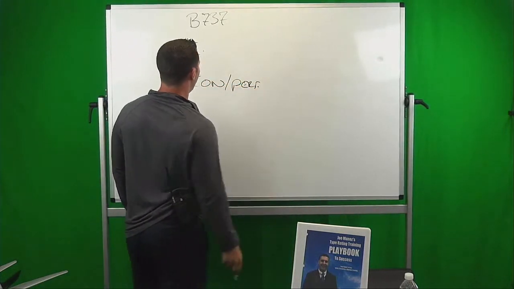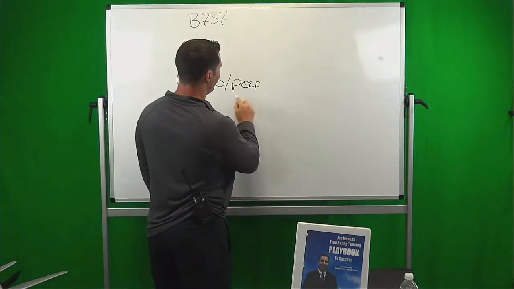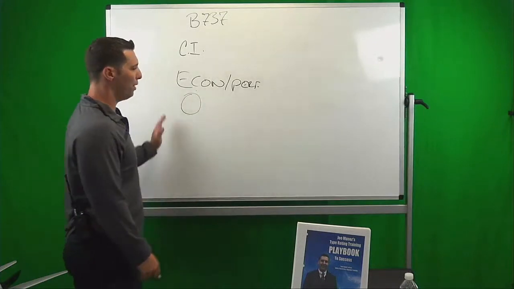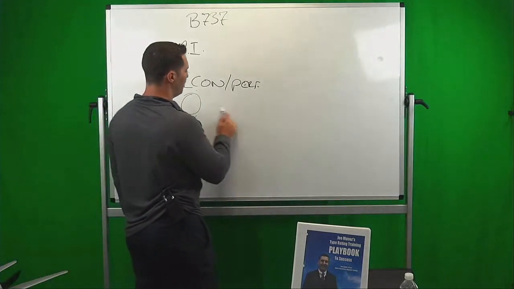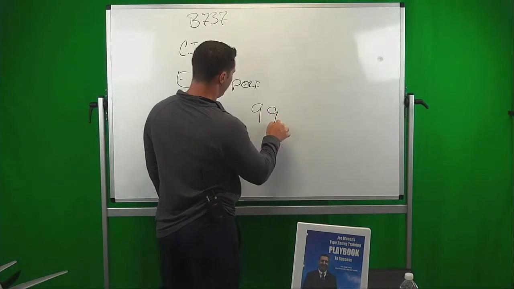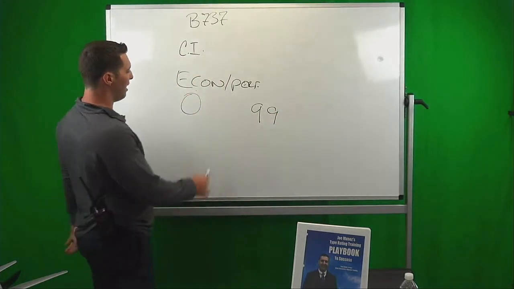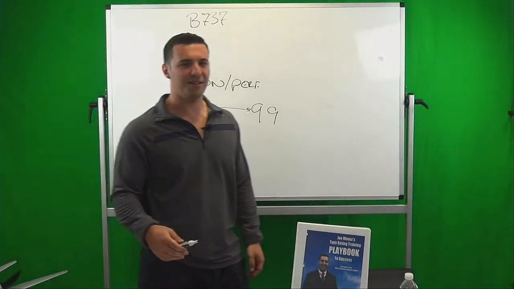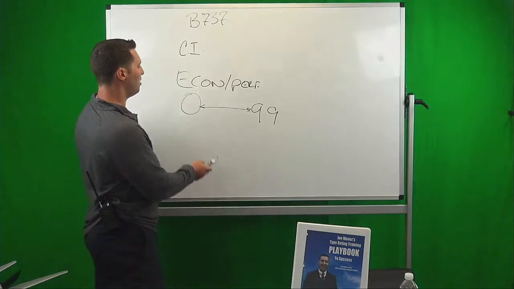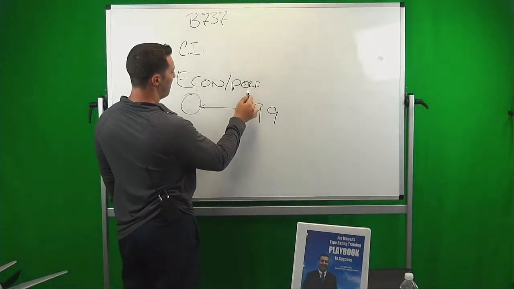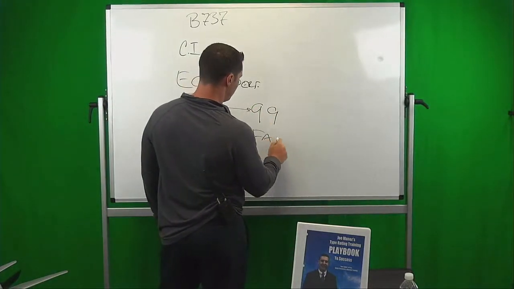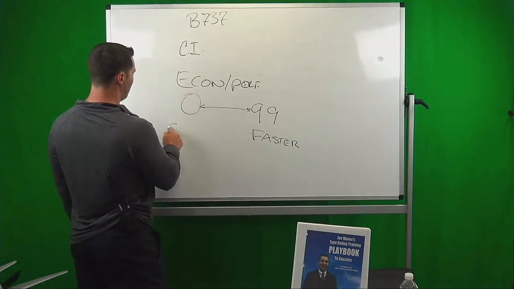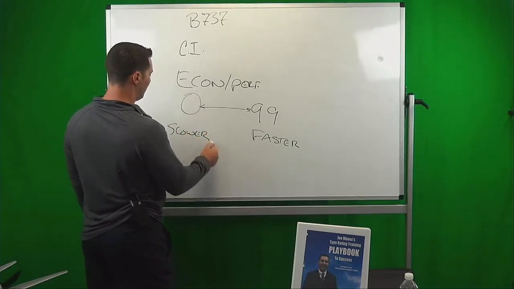Now, the higher the number, the more you're leaning towards performance. So if you're doing cost index zero, that's all the way on the side of economy, econ. If you're doing cost index 99, that's all the way on the side of performance. Your company is going to come up with a number between 0 and 99 as to how close they want to fly towards the side of economy versus performance. The higher the number, the faster you go, more fuel burn, get there faster. The lesser the number, the slower you go, get there slower, right?